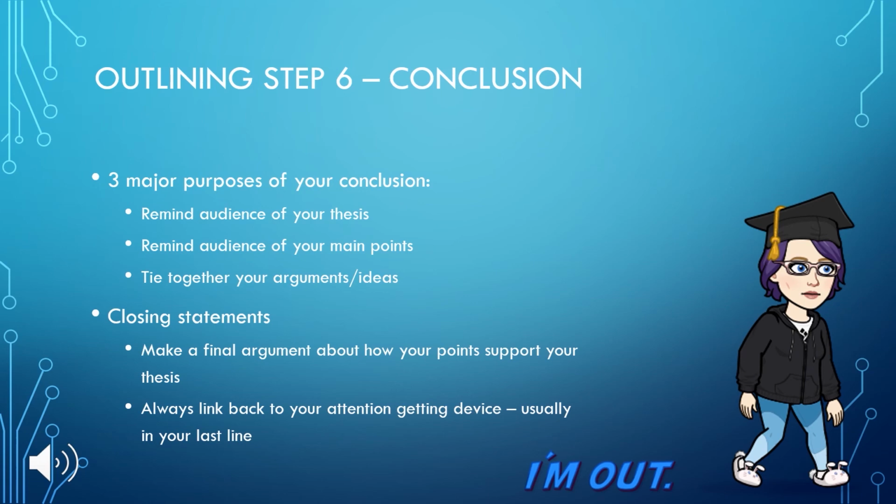Remember, you should always link back to your attention-getting device, usually in the last line of your conclusion. This helps to cement your ideas in your audience's memory. If your attention-getting device is strong, it'll be one of the most easily remembered parts of your speech for the audience. Putting it at the end, as well as the beginning, helps your audience to tie all that information together in a neat little package, and it makes it more likely for the audience to actually absorb the information you're providing.